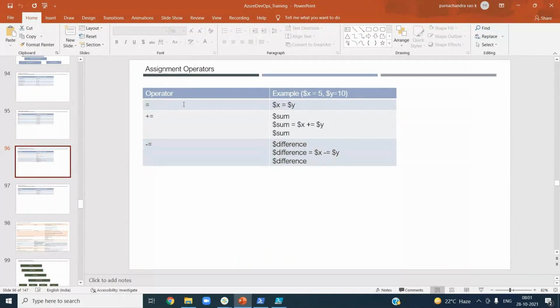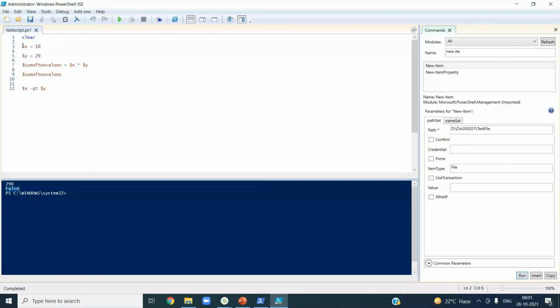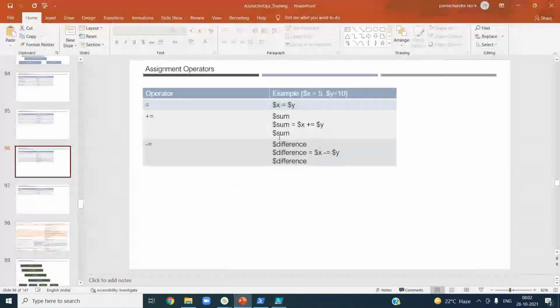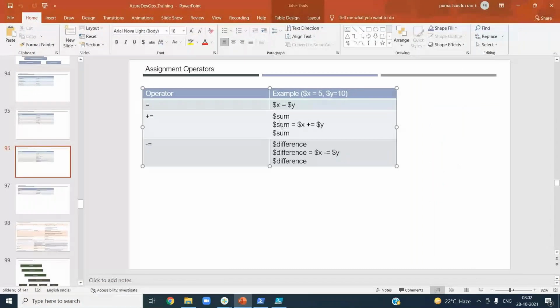Okay, and these are your assignment operators. We already used assignment operators, like assigning some value to some variable, that's what you've done. Here, 10 is assigned to x, using the equal to operator. You already used the assignment operator with variables, and this is pretty much similar to what you have in other languages. It is equivalent to $x plus $y basically. I don't know why people use it like this.